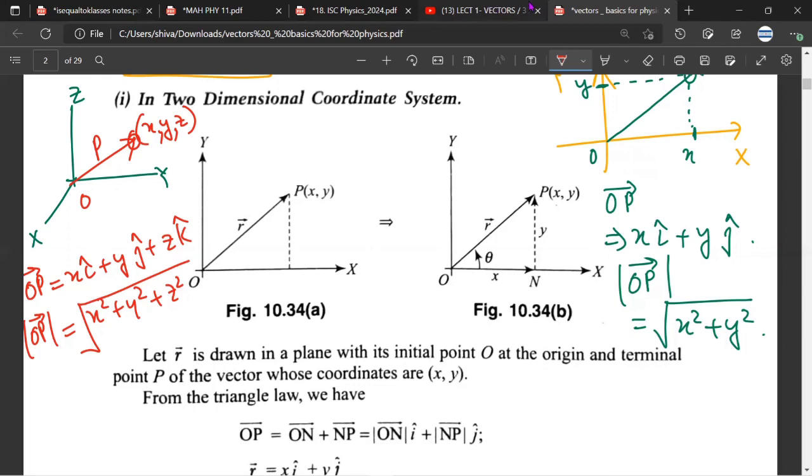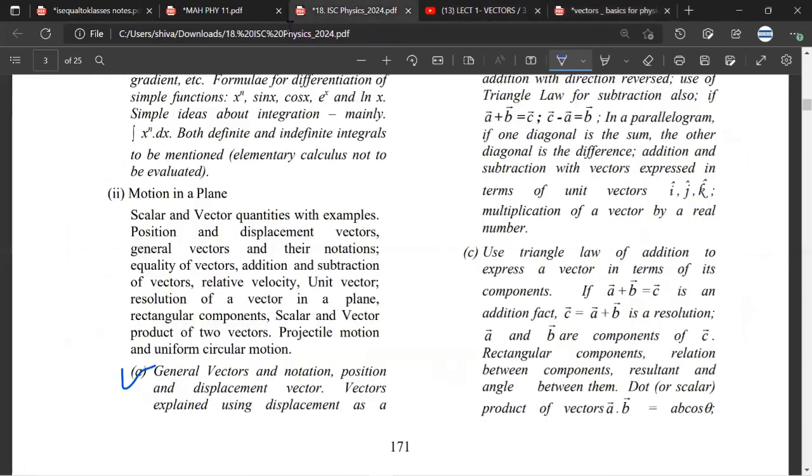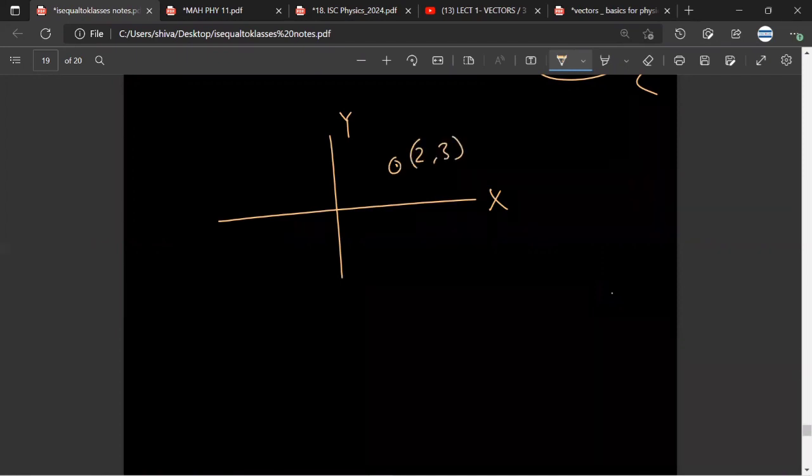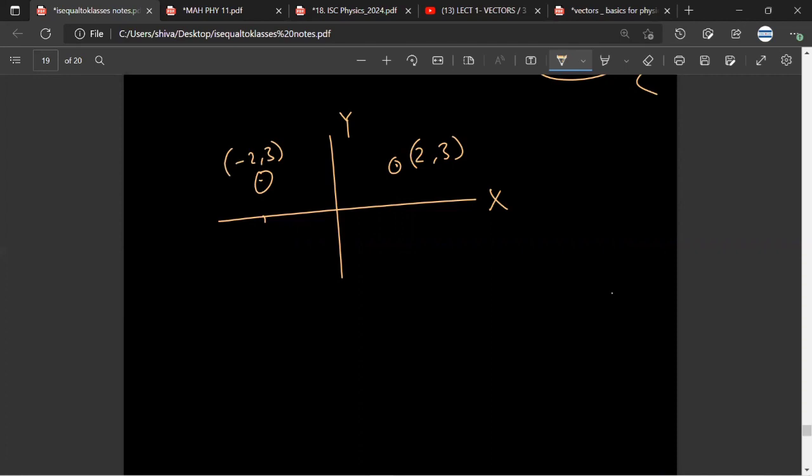Yes. And of course, when we used to do this, if you remember, if this was an XY plane, then say for example, this is 2, 3. Then I will have a point like this, which will be minus 2, 3. I would have a point like this, which would be minus 2, minus 3. And there would be another point, which would be 2, minus 3. Have you understood what I've said?